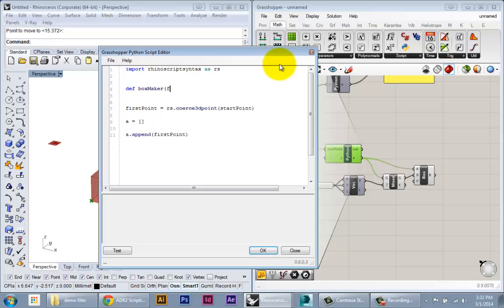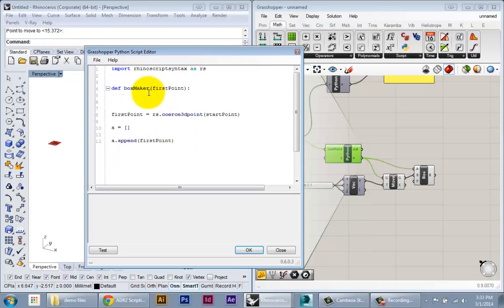And then into this, I'm going to pass my first point. So to start, I'm going to define this function to take the point that's input to add it to our list. So I'm going to actually move this append function here. So it's going to take that point, it's going to add it to this list A, and then it's going to take that point and move it vertically.